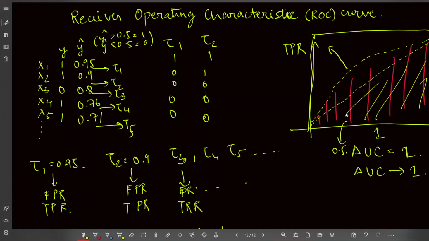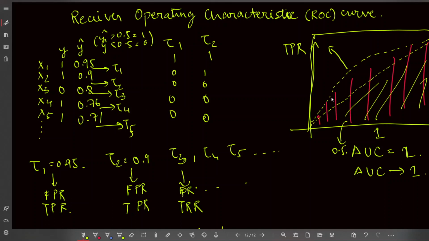So 0.5 is used as a baseline to understand how well your machine learning models are doing. Because if you get an AUC under 0.5 for a machine learning model, then ultimately your random model is better than your machine learning model. You don't even have to go through the headache of cleaning your data, processing it, trying different models, hyperparameter tuning, and checking where it works well. Because if it's performing worse than a random model, then it's pretty useless. So the AUC for the random model will be 0.5, and we use that as a baseline.